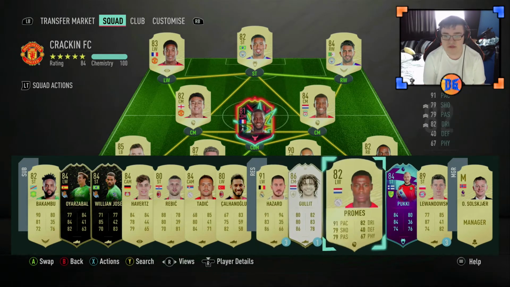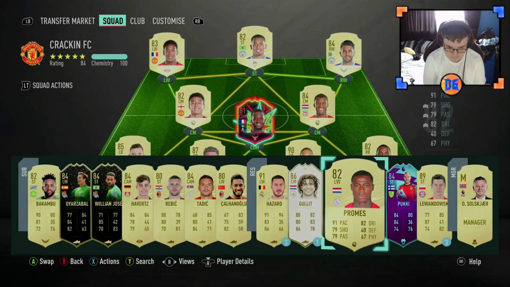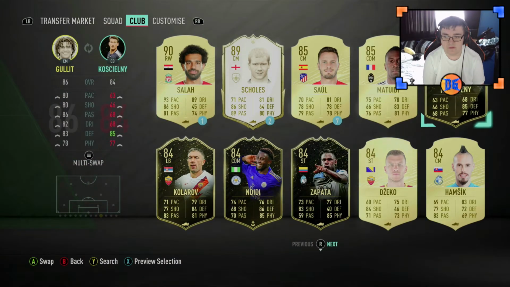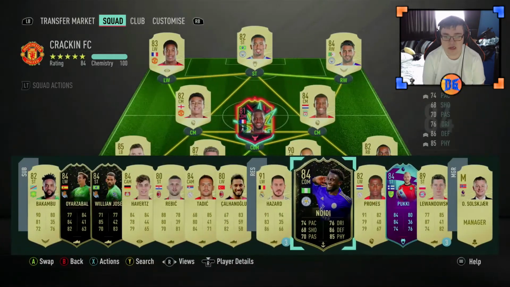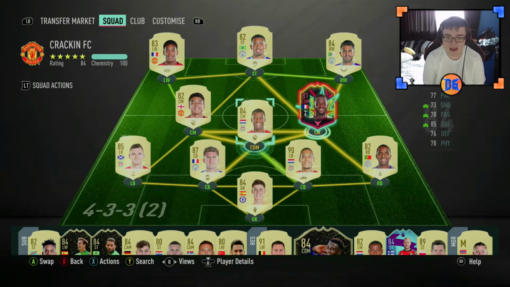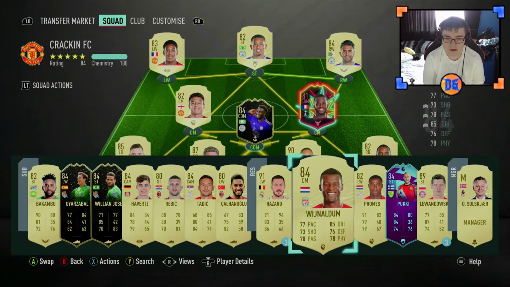And our midfield was definitely a little bit weak. Let's just pop him in here for Ruud Gullit. Here he is. Ndidi goes into the team. What I'll do is I'll move Dembele up to there. I'll put him there.